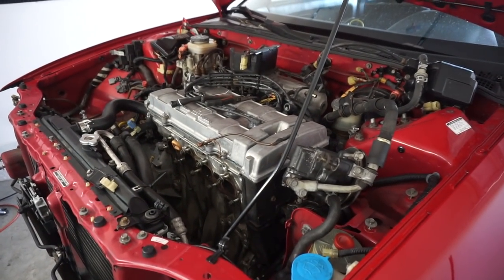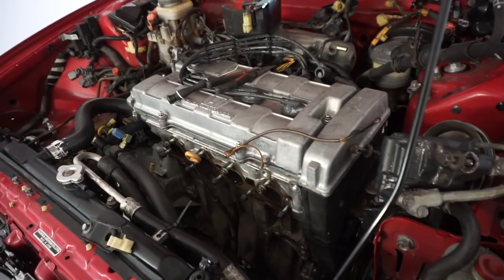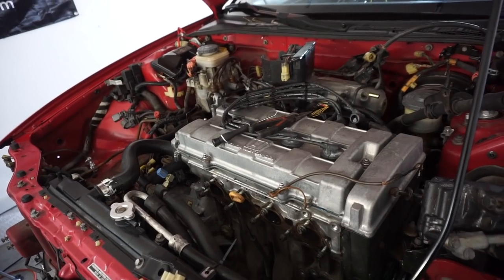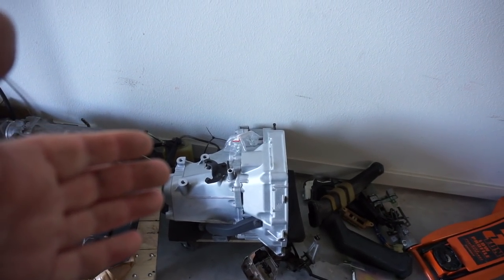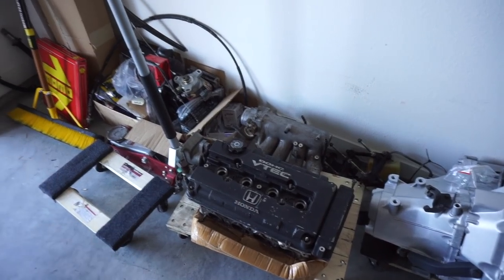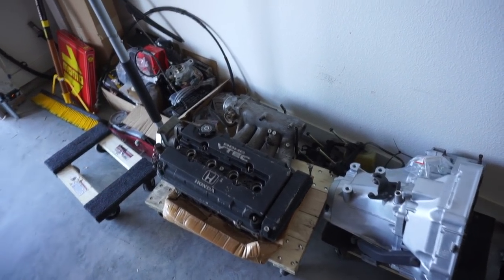What's going in? Well, that's the question of the day. I'm going to go get some buckets so I can drain the coolant and the trans fluid and get that out of the way. If you notice, we have our YS1 transmission ready to go, and over here we have a B16A head, and we'll go over that stuff later. Yeah, we've got a B16A head here.